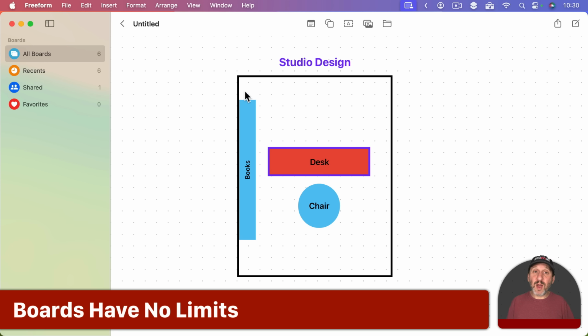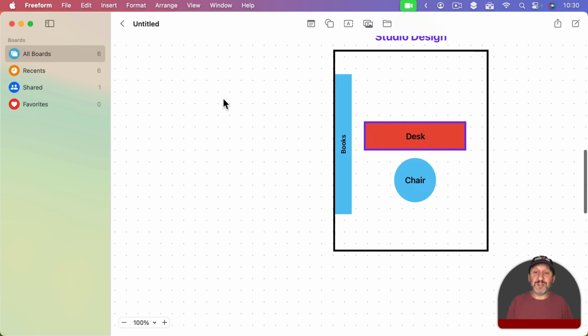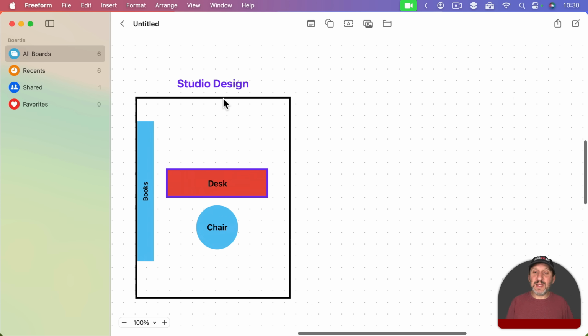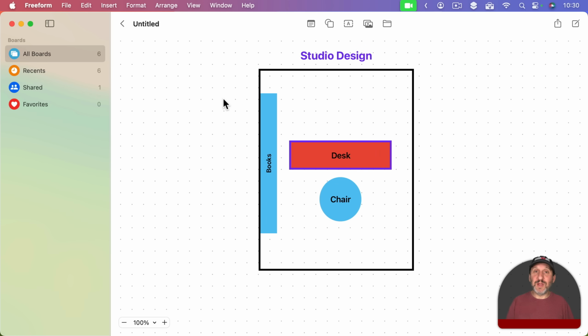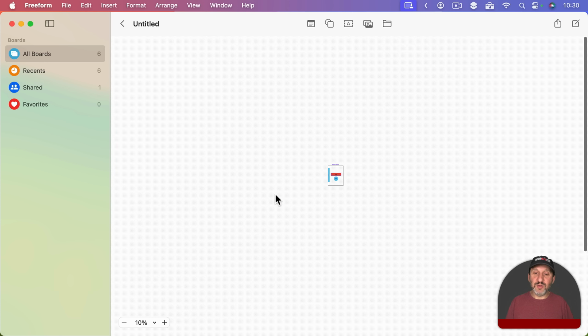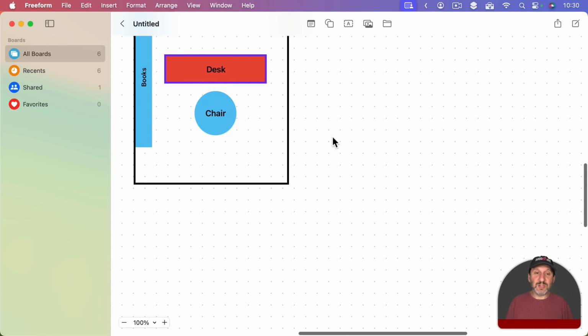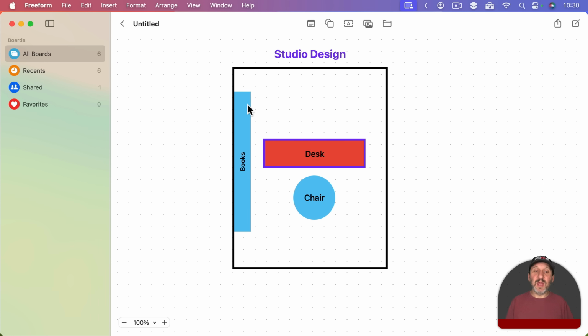Now, an important thing to know about Freeform boards is they have no edges. So instead of thinking of this as a page where there are actual borders and a size, it's not the case here. I could use the trackpad, two fingers on it, or two fingers on a Magic Mouse, and move around, and you could see there are no edges. And I could use two fingers on the trackpad and pinch in, or I could use this control here to zoom out, and you can see there's just infinite space on all sides. And I can zoom in, zoom out, I can move this around, and I don't have to worry about the edges of the page at all.